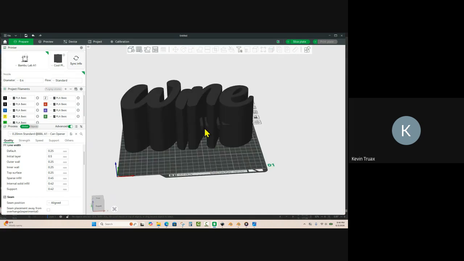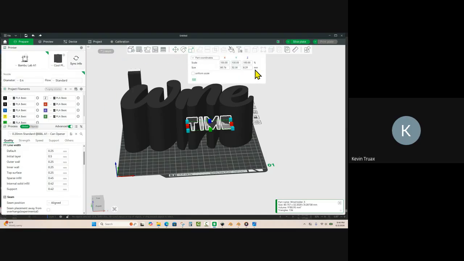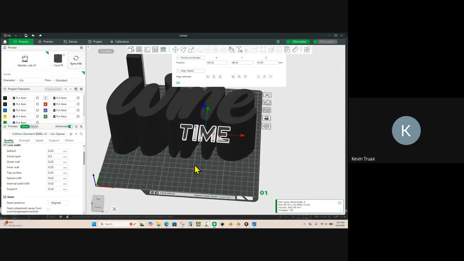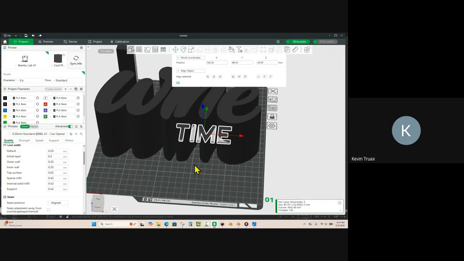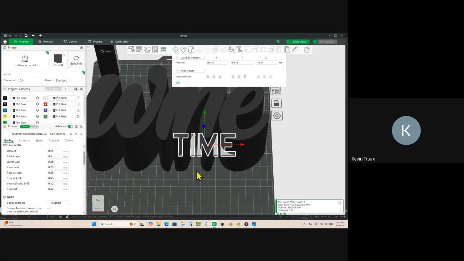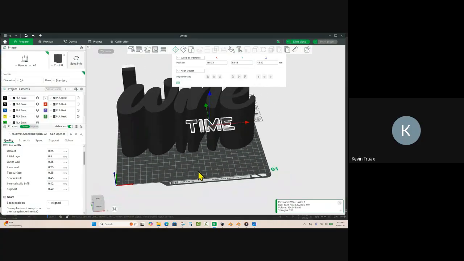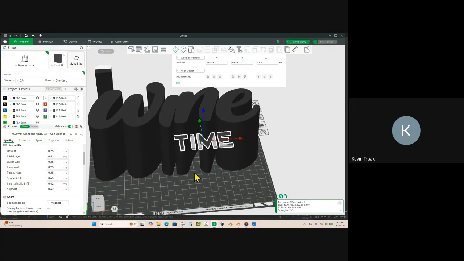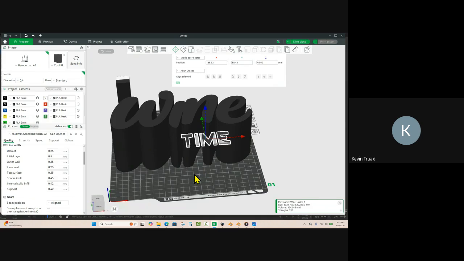And then we have our time. So let's go ahead and alt-click our time and change the color. And then we're going to move that. Let's make that, I don't know, let's do 3. We'll try 3. And then we'll move that. So actually, that's going to mess us up a little bit. No, it won't. Let me think about this for a second. All right, I thought about it. I know exactly what to do.